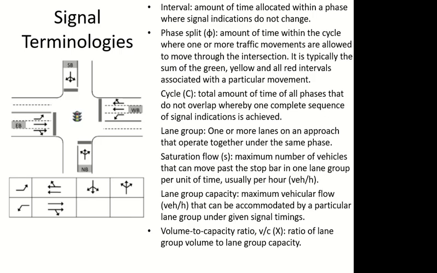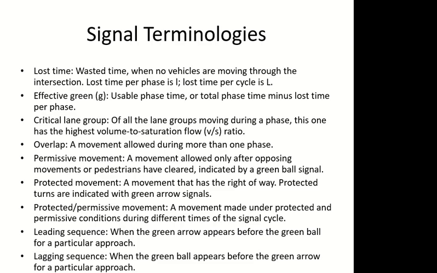And then you have the capacity, which includes the signal stopping and everything. Okay, so saturation flow rate is ideal, and capacity is the real one. And then you can calculate volume to capacity ratio as well as volume to saturation flow rate ratio. I explained these terms as well. Okay, lost time, effective green. Okay, for every phase you have a critical lane group which will dictate the timing.